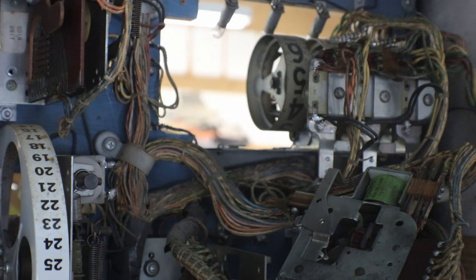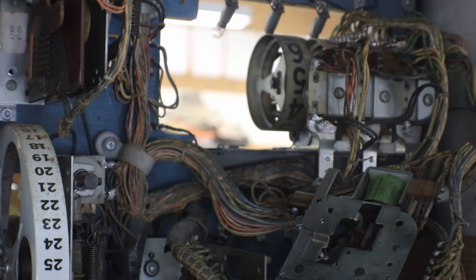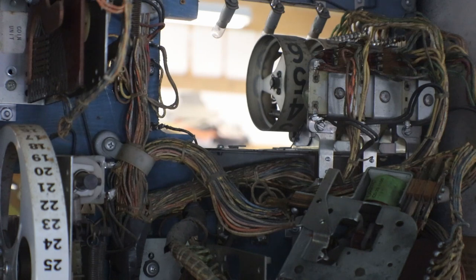But that'll be for a later video. Right now, I'm just going to go ahead and get this all cleaned up. I'll get all my contacts cleaned up, and all the scoring, I'll take off all the scoring reels, clean them all up, and then we can start working on the play field once I get this mess all cleaned up. I think maybe even then we may go ahead and plug it in and see if we have anything going on.